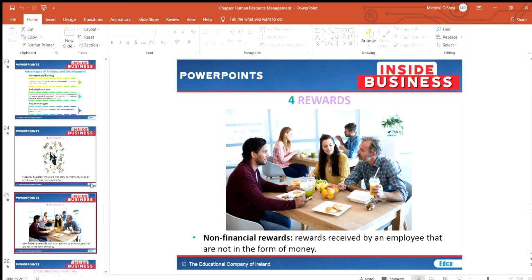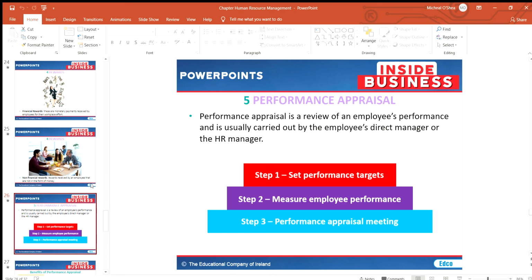It might sound trivial enough, but if you're working in a business and there's not many parking spaces, and you have to park in a public car park 5 minutes up the road, being rewarded with a car spot outside of the business for some would be a massive reward. So, depending on where you are. So there are obviously examples of non-financial rewards as well.